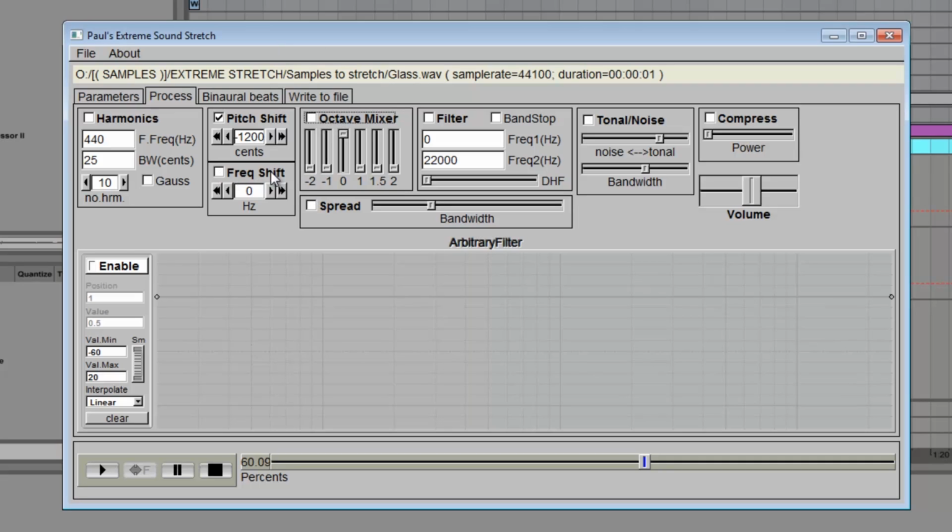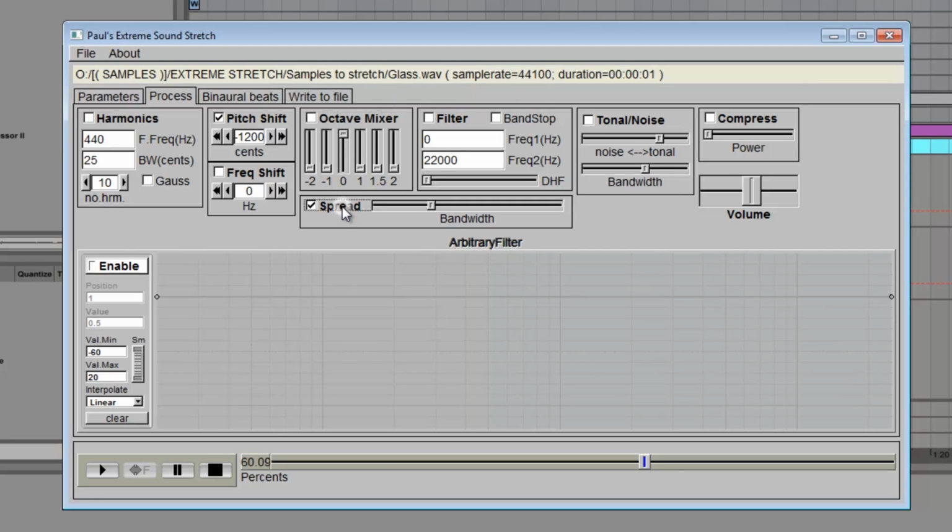You've also got a frequency shifter down here, so you can shift the actual frequency of the sound. It's all going to create different effects and different outcomes. So it's really fun to play around with. And there's a lot. You've got the compression, you've got a filter built in, so you can basically high pass or low pass if you want. Really great. And there's just a lot of stuff to work with.